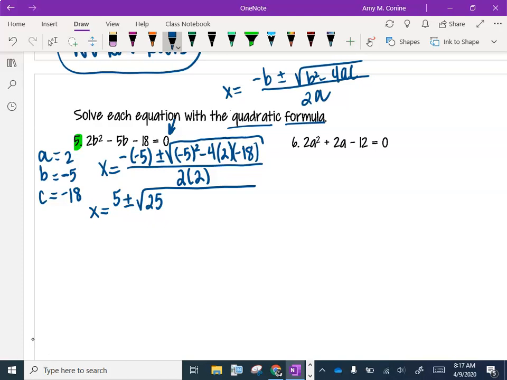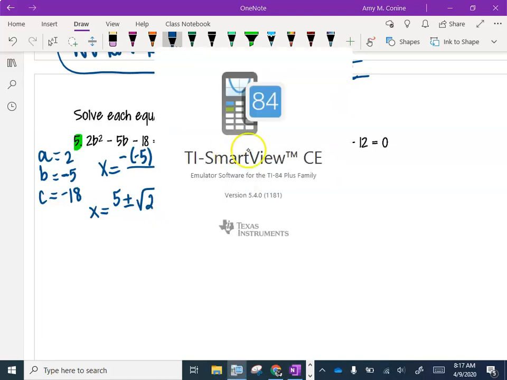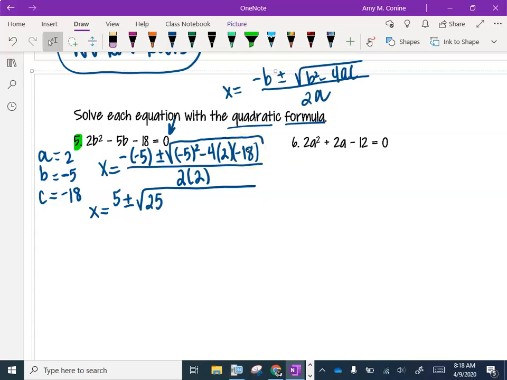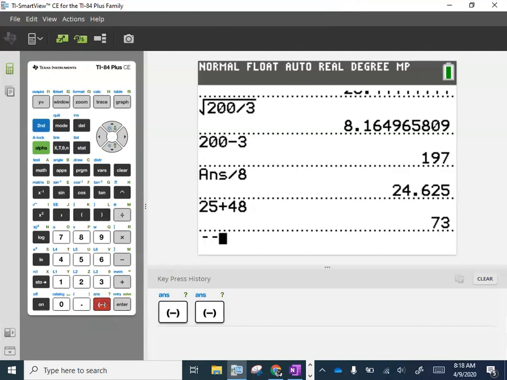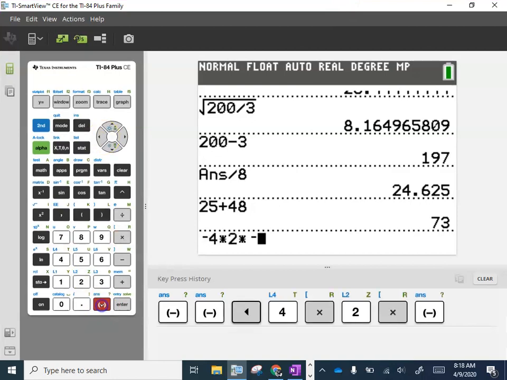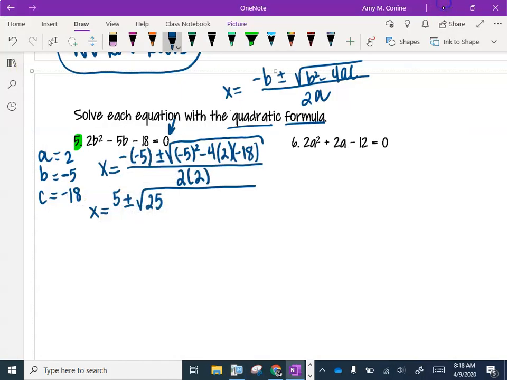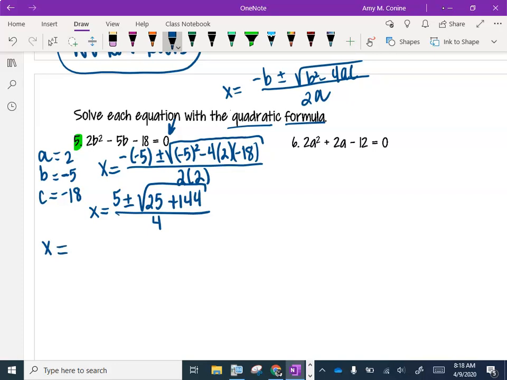And then we have -4 times 2 times -18. So do it in pieces or pull out your calculator. I'm going to pull out my calculator because I know that's what a lot of you would do. So we've got -4 times 2 times -18. So we have a positive 144. I probably didn't need to make my root that big, so I'm just going to change it. Okay, and then in the bottom, 2 times a, which is 4. I'm just going to keep scooting it over here because you're going to need some room for this. Okay, so 25 plus 144 is 169.